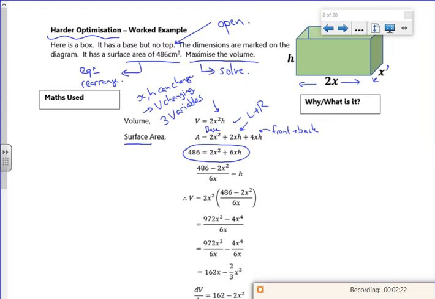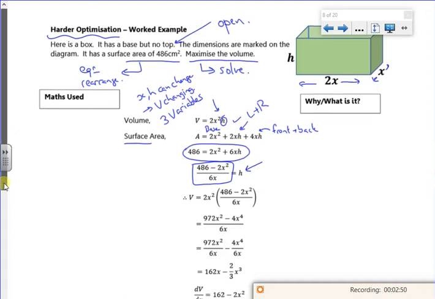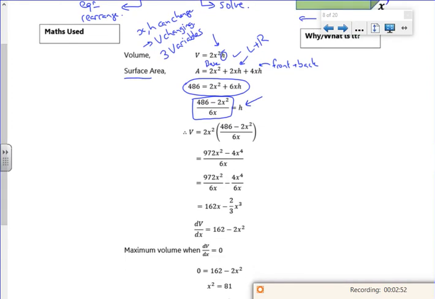So if you look at the equation that I've circled, the easiest bit is to get an H on its own. So I took away the 2x squared and divided by 6. Part of me would say, is it easy just to divide by 2 as well? Because you can cancel down there a little bit, couldn't you? To make it easier for you. You still get the same answer, I guess. So that bit there is replacing the H, and it gives me this equation.